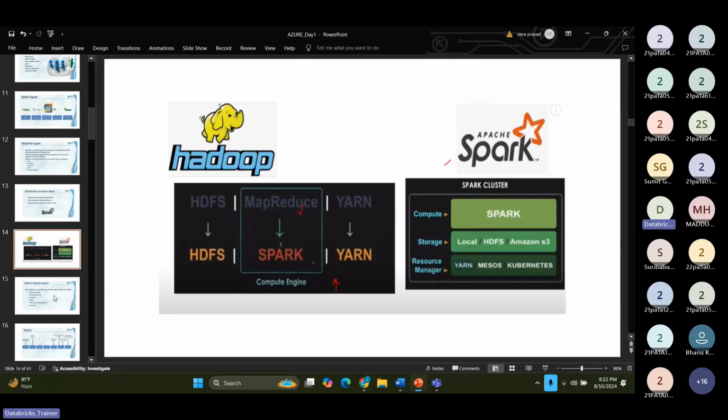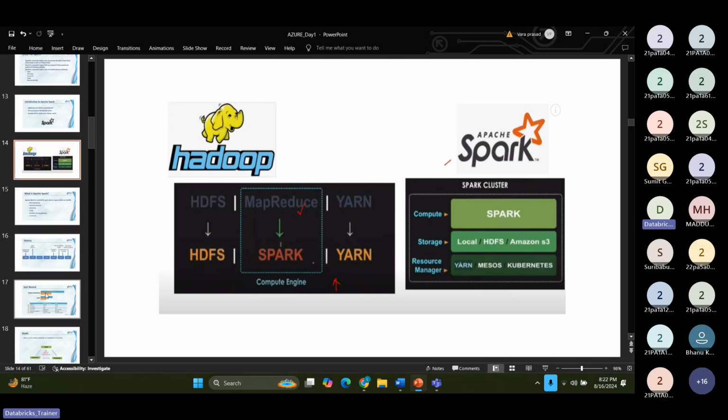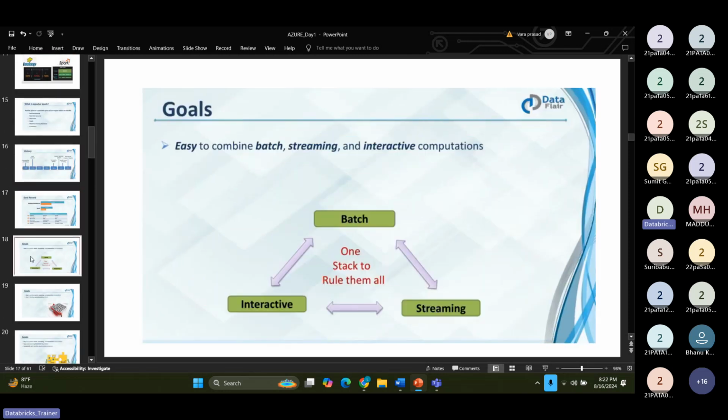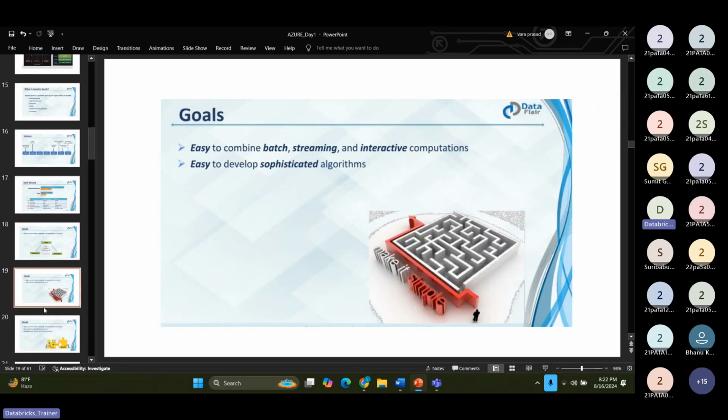So we have discussed the differences between both of them, and the advantages of Spark also. We also discussed that it has stream processing. We have two things: one is batch processing and the other is stream processing.